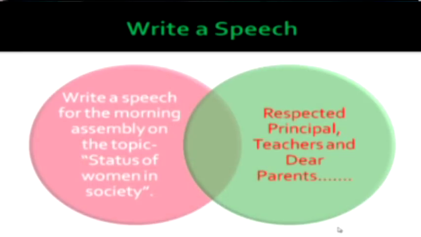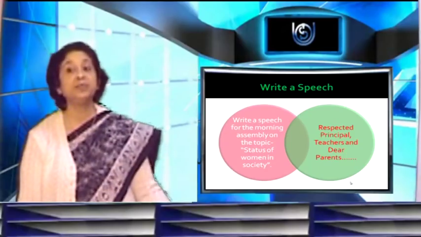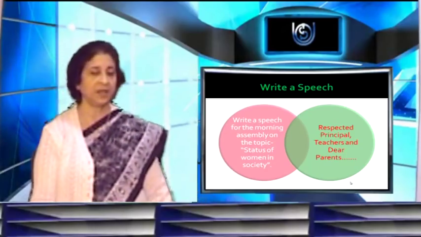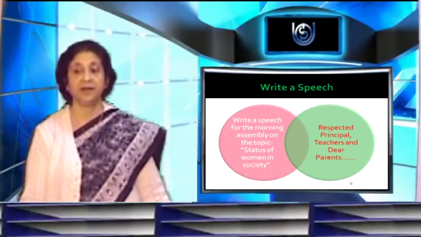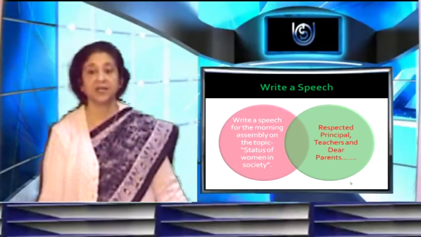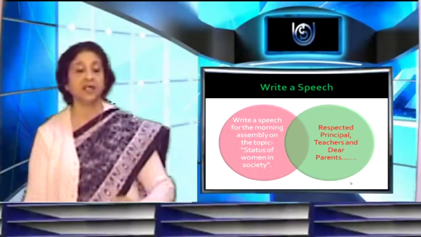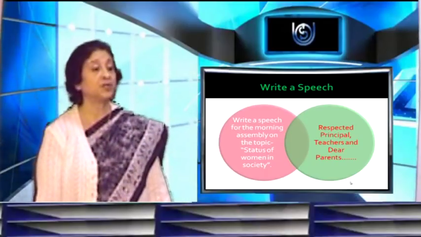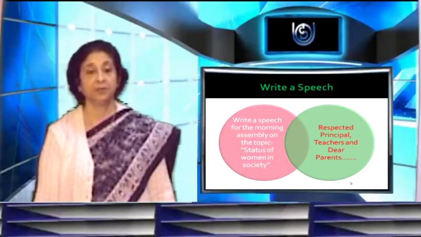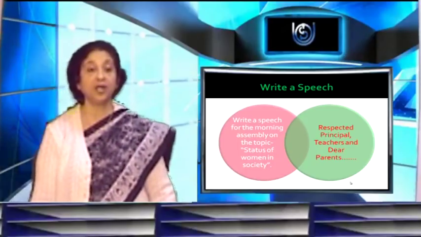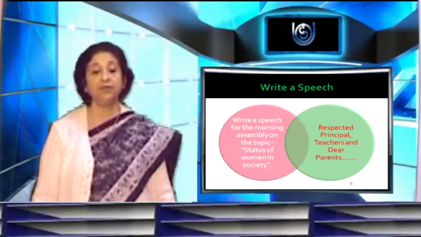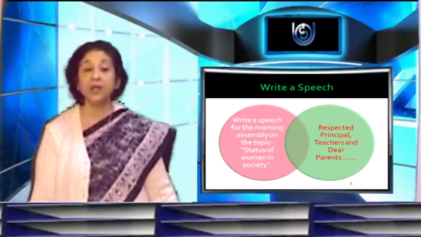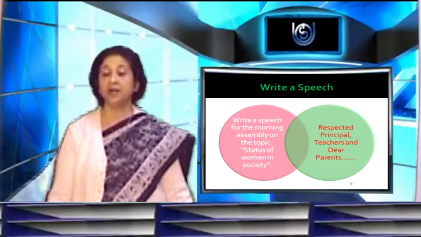Then one more thing is very important: write a speech for the morning assembly on the topic of status of women in the society. Suppose you have to write a speech for the morning assembly. Then go well prepared. You prepare your speech. You have been given a task that you have to give a speech about the status of women in the society. So prepare it properly. The subject knowledge has to be there. And if you have the subject knowledge, then only you are confident in front of the audience.